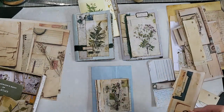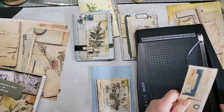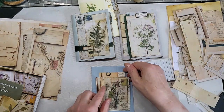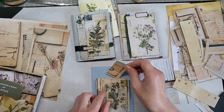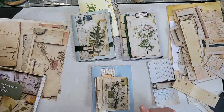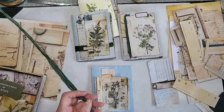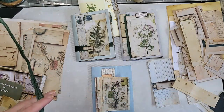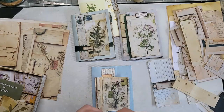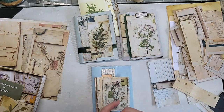Maybe use that bit there. I want to put it in like that? No, I want it in that way. I'd quite like that to show, but I don't think that's going to work. And then I've used a bit of this green sari silk, which I've just got sitting here on my desk so that it's easy get-atable when I need it. And this one I took round, and it's gone a bit round the back. This one I put down the side.